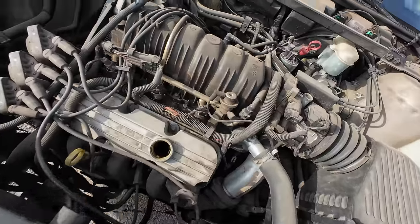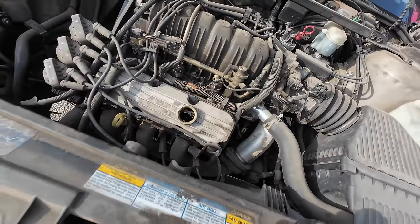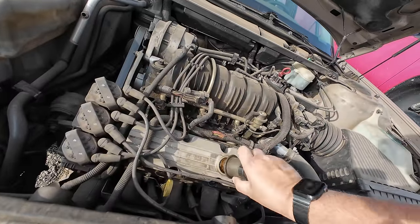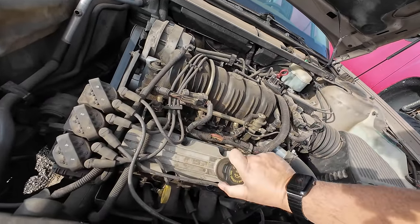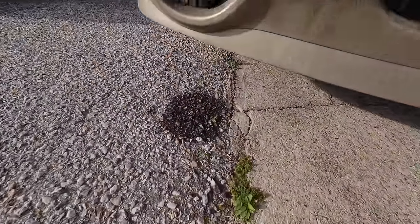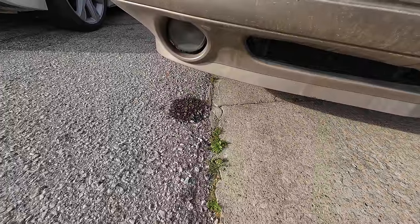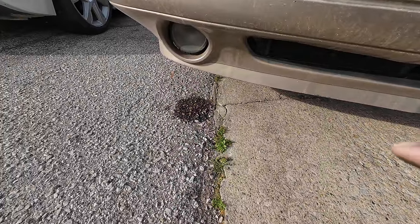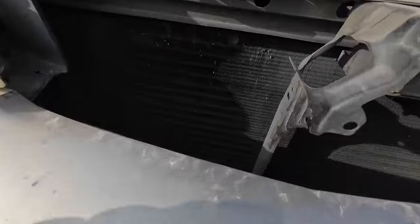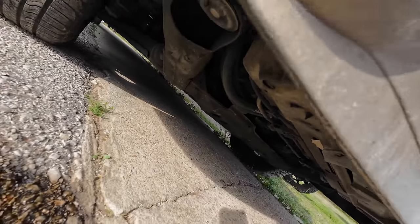Inside the engine, take a look at this. I don't know how well you can see in there, but everything is so clean. Wow. I'm impressed. The only thing that has me even a little bit concerned is over here, we're leaking a brown substance and it seems to be coming from under the fog light, which is kind of bizarre. If I had to guess, I'd guess this may be some type of oil or residue coming from maybe the AC condenser. Maybe it's got a leaky O-ring over there on that side. I'm gonna get you guys under here. Let's see if we can figure out where this is coming from.